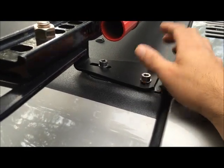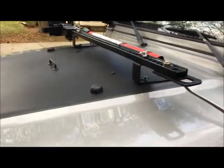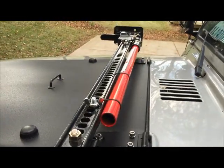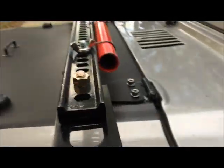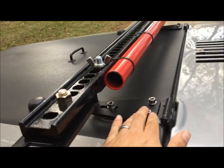And so once you get this on, the high lift jack came in. I got this from a company on eBay, only 70 bucks. I think it was so cheap because it just came like this in the mail. It didn't come in any kind of packaging. It wasn't wrapped. It's a little scratched up. You can kind of see right there, but I mean, it's a high lift jack, so who really cares? But 70 bucks for that, $20 for this.